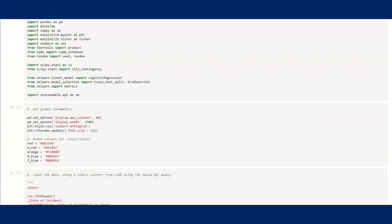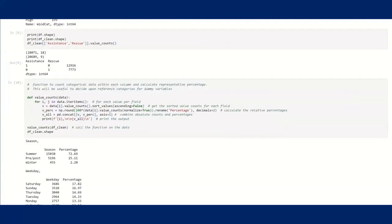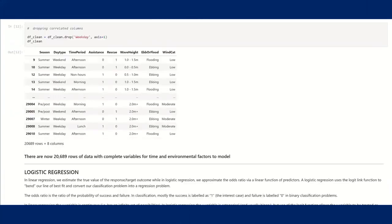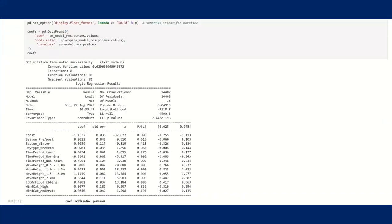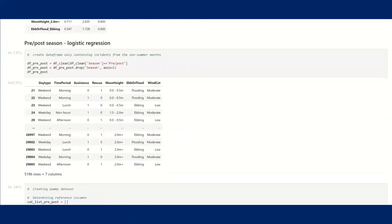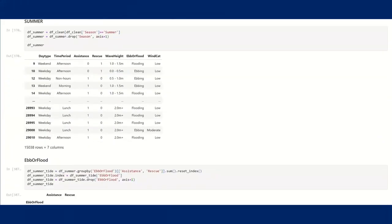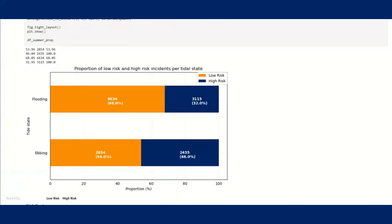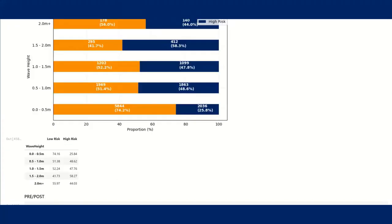This I'm quite excited by. This is from our data science team. This is looking at lifeguard data, but we could chuck anything in. We could be looking at our fatalities, we could be looking at the lifeboat information, anything at all. This one was looking at the environmental and temporal factors of what makes an incident high risk. There's a load of geospatial data in this. So we're chucking loads of different permutations against each other and trying to work out what factors are most relevant to us. Fully appreciate there's no maps in this, and it's just a lot of text and a lot of diagrams, but I wanted to show how much analysis is going on with this kind of information.